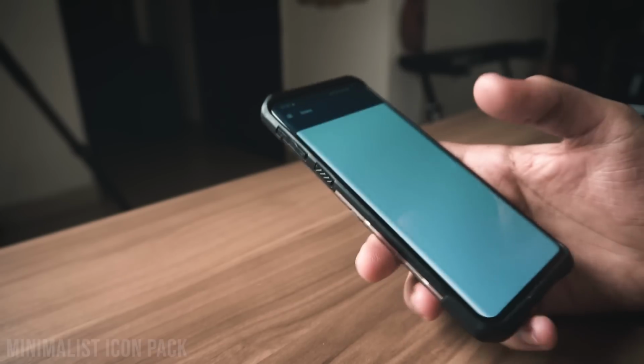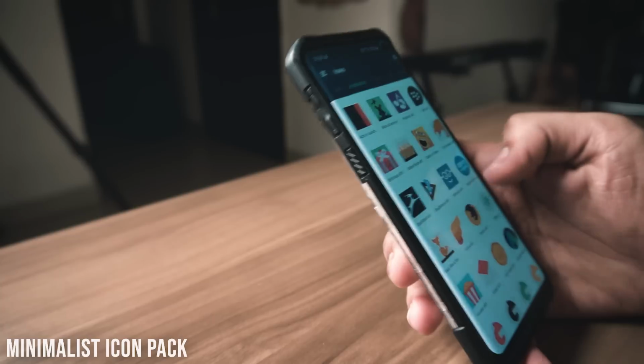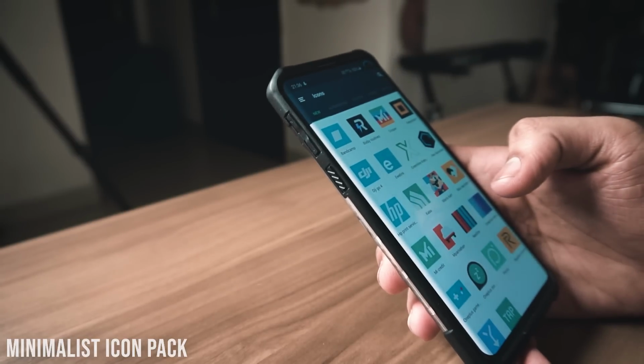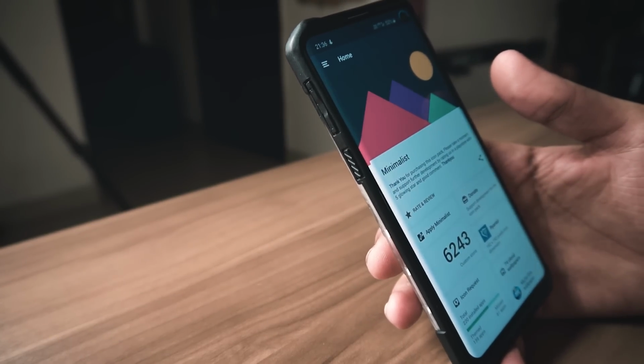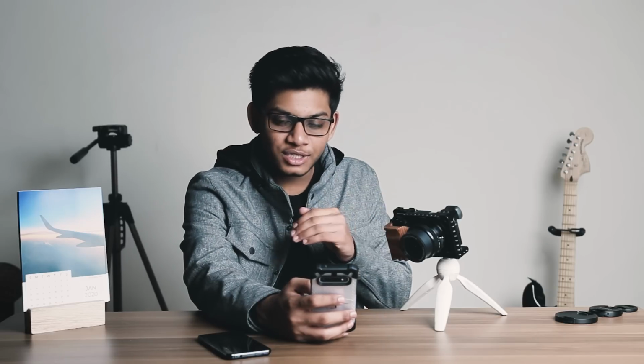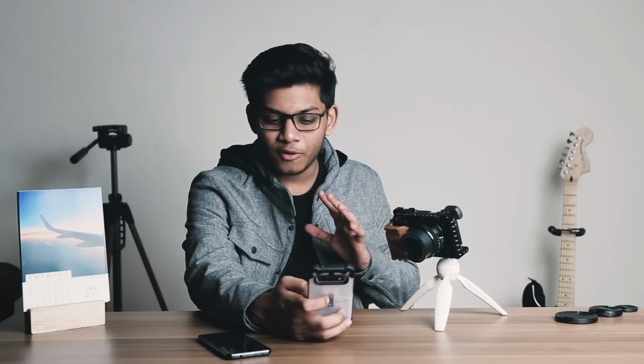Alright guys, next up we've got an icon pack called Minimalist Icon Pack, and if you're looking for different types of icons that look really minimal, this application in itself borrows its design from Google's Material UI, and it's got a lot of boxy shaped as well as round shaped icons with a colorful look to them, and essentially it looks super good with any minimal home screen setup that you add it to. So definitely check it out, Minimalist Icon Pack. It's one of my most used icon packs of all time.